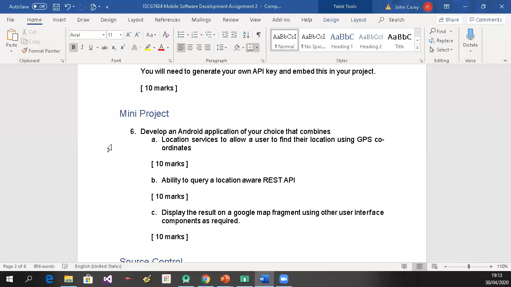So you might like to start thinking about a little project that you want to do either on your own as an individual or as part of a group, to make a little application that you can use to demonstrate your capabilities as a programmer.